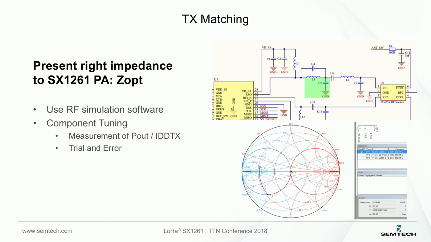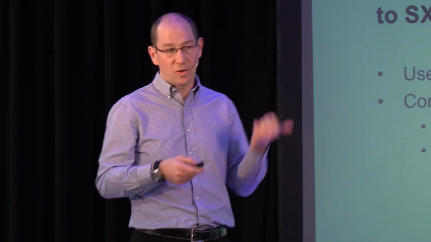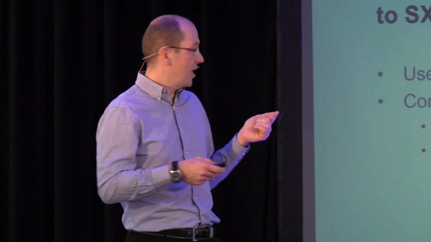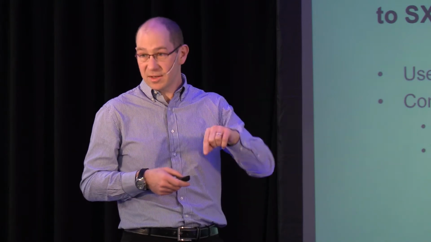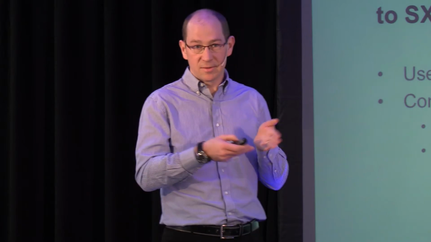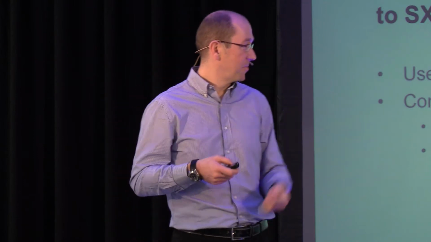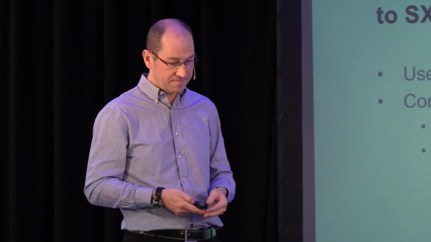How do you obtain that? If you don't follow the reference designs, you can use a simulation software. I have used a basic simulation software, a Smith chart tool, so that you calculate the LC values. Finally, you have to implement them in your application, and you measure your output power and the consumption. So the aim is to maximize the output power and minimize the consumption. And if you're lucky, it works the first time. Most of the time, or maybe I have not been lucky, I had to tune, and test, and so on. So it's really an iterative process.